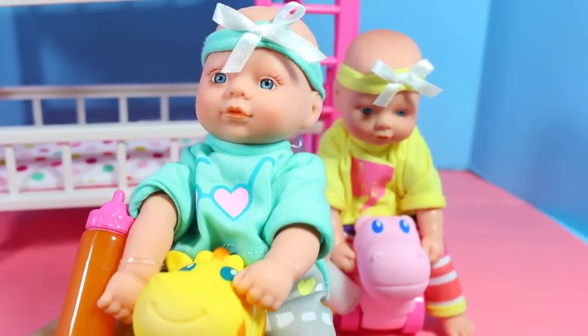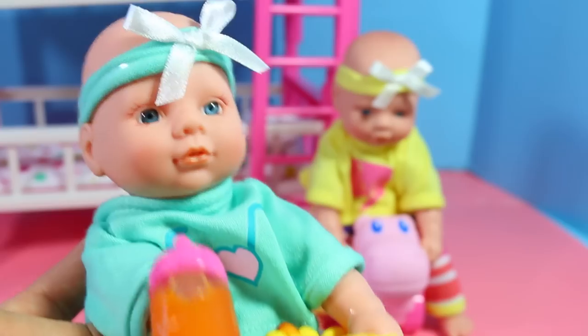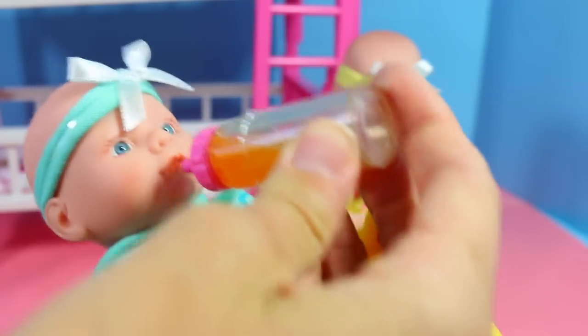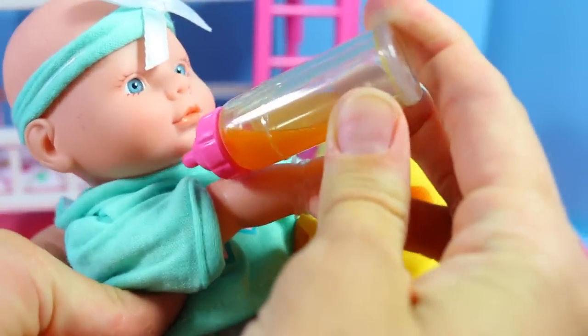And the pillow is too, it's attached. Both of the babies are so cute. This one's wearing a turquoise hair bow and shirt. It looks like it has heart sunglasses on the t-shirt. That's a little funny. And she's lucky — she has some orange juice, and when you hold it down, it looks like the juice disappeared. When you put it back up, it's full.